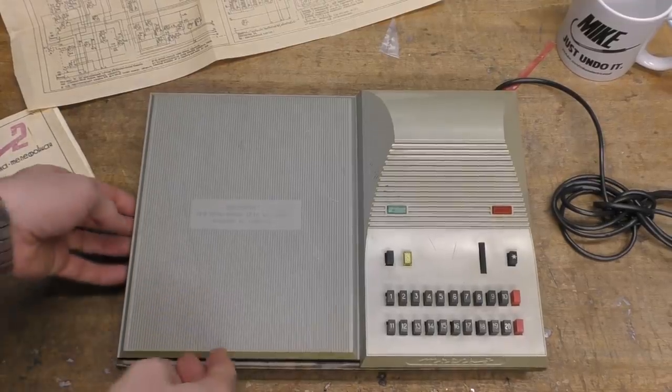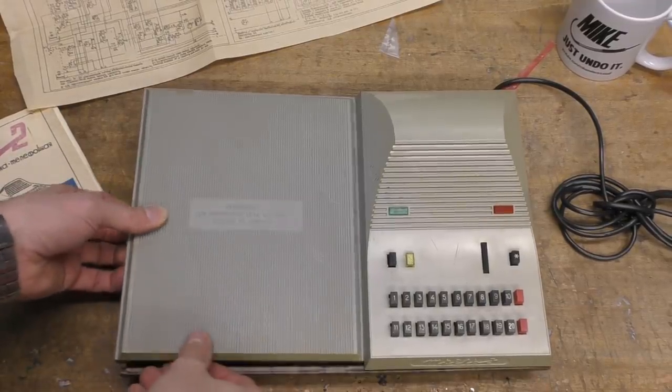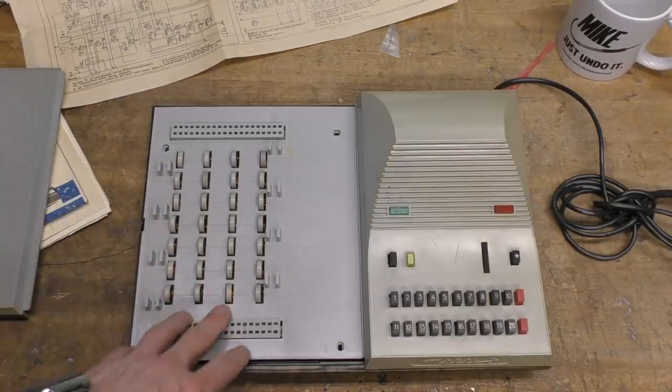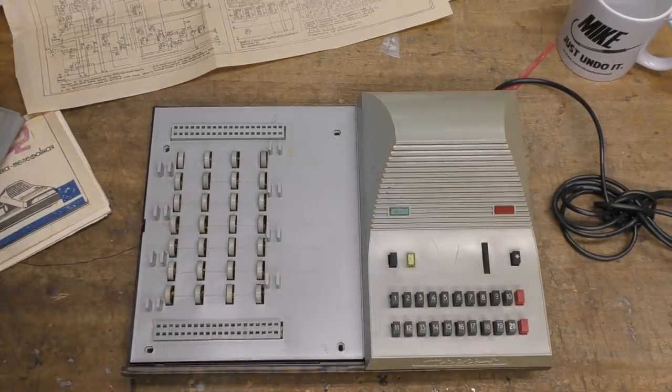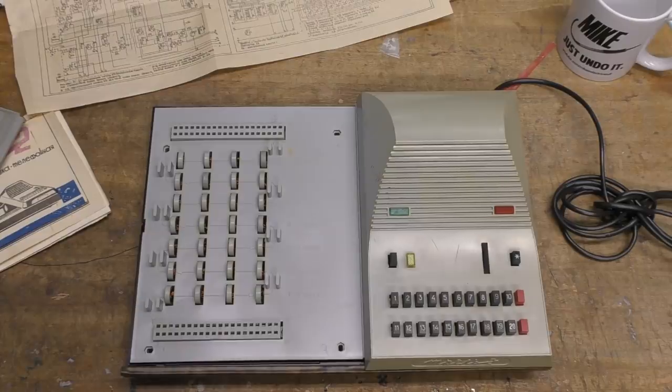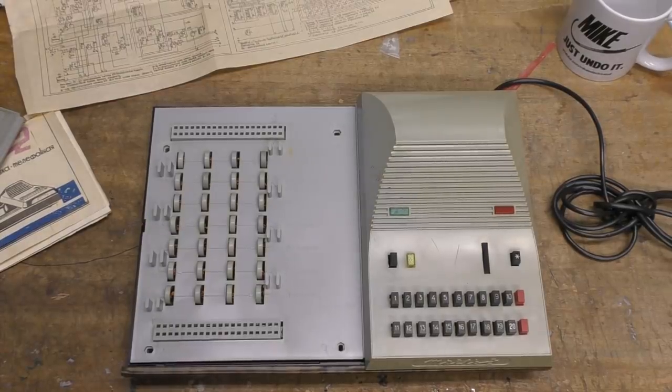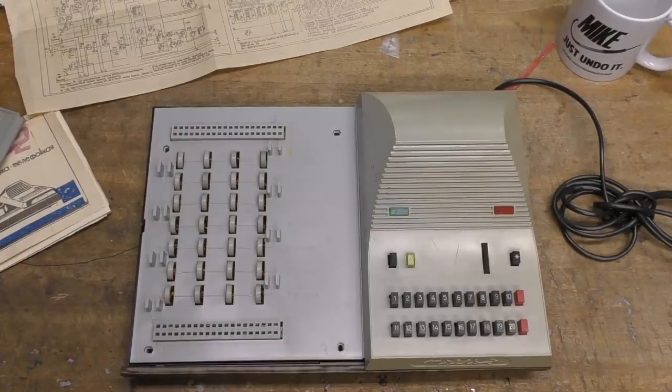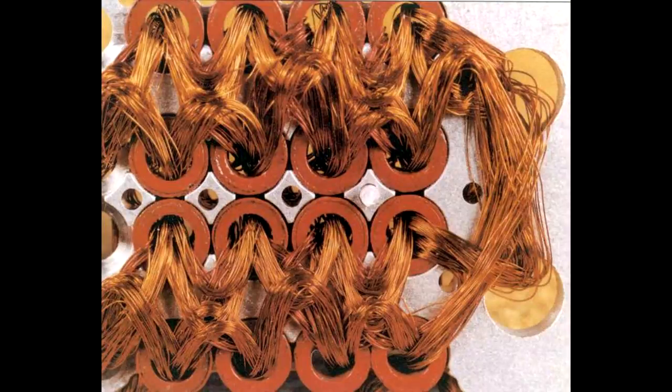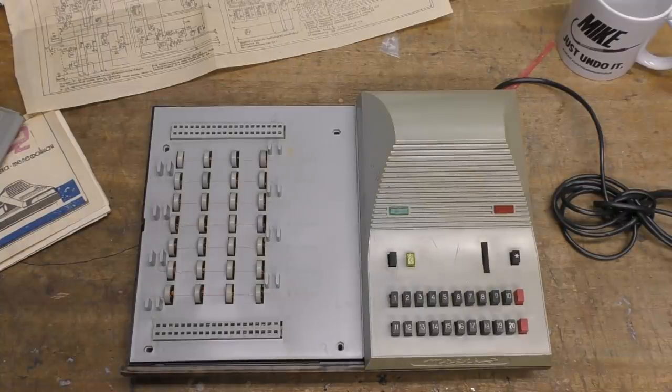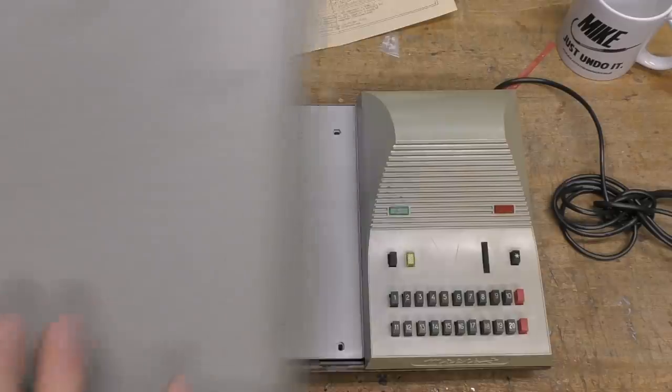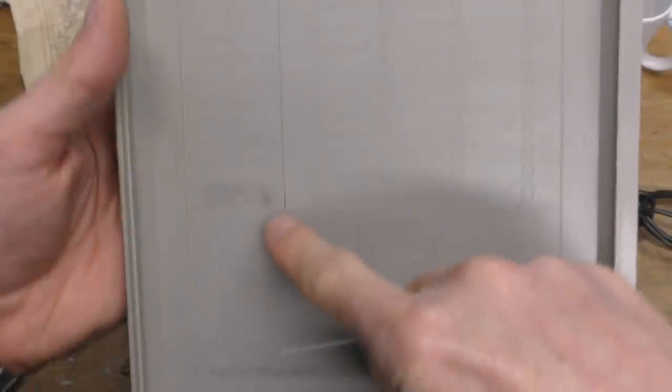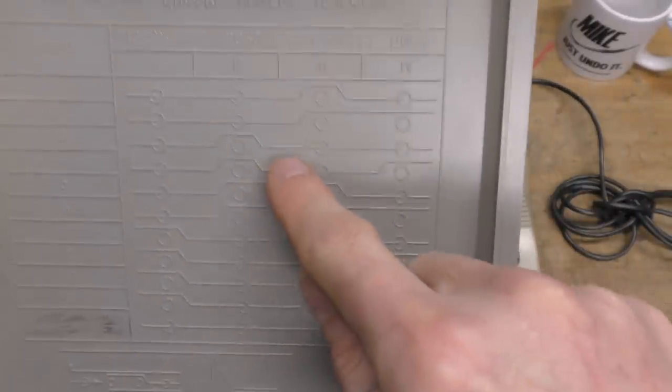And the answer's under this cover here. What we have here is an array of seven by four magnetic cores. This uses a system basically exactly the same as they used on things like the Apollo 11 flight computer, which was core rope memory where it was a read-only memory where the data was encoded by whether or not a wire goes through a particular core.